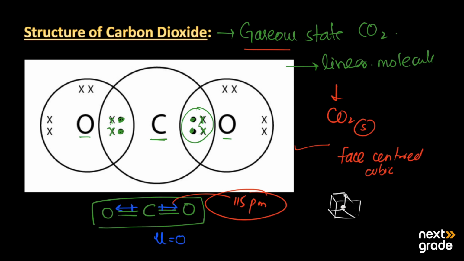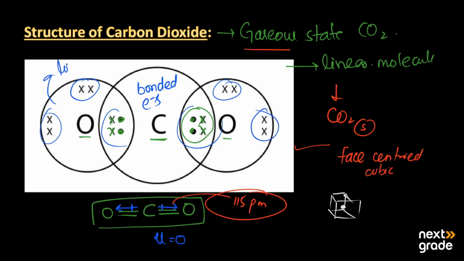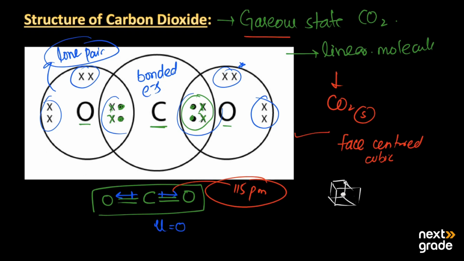In this structure, you can see there are two types of electrons. The electrons that are shared between two atoms are known as the shared pair of electrons or the bonded electrons. On the other hand, electrons that are present on the oxygen atom and not being shared are mainly known as lone pairs. The definition of lone pairs: electrons that do not participate in the bonding, which just stay over the atom. We can show them as a dotted line, or we can also show them with a cross.